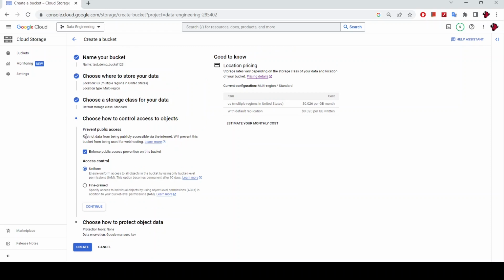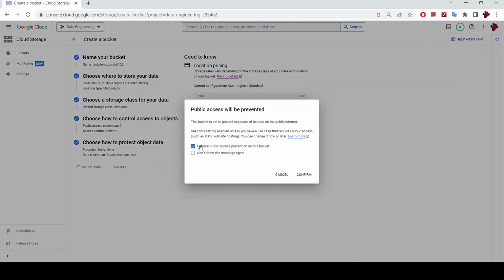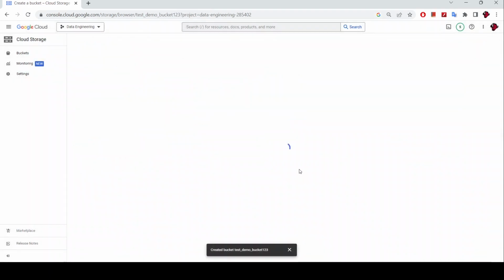Click next. Here is control access list. So this one you can set access. You can enforce your access here, and by default I'm not letting this one be publicly accessible. So you can click next, and this one is versioning. If you want to set versions to your objects, you can. Let's say if you delete an object within your bucket accidentally, then versions for that object will be restored. But for this one, I'll just leave no versions, and then go ahead and create it. You can see this pop up, enforce public access prevention on this bucket. Yes, I want that. So you can go ahead and create it.